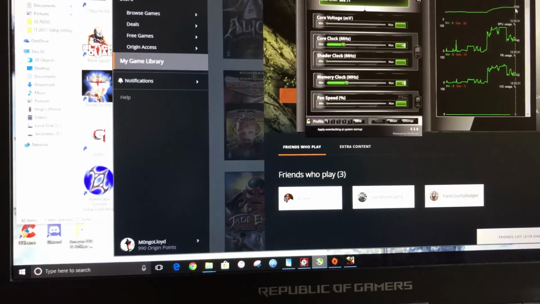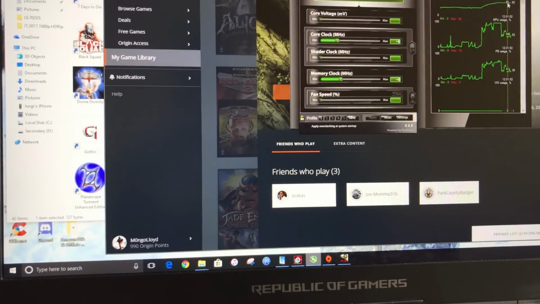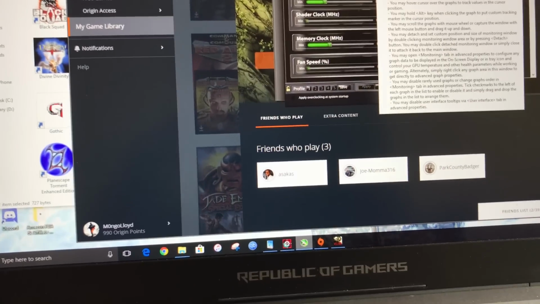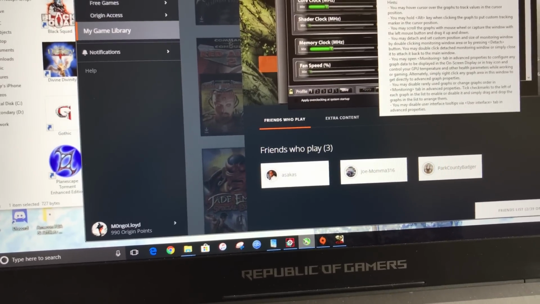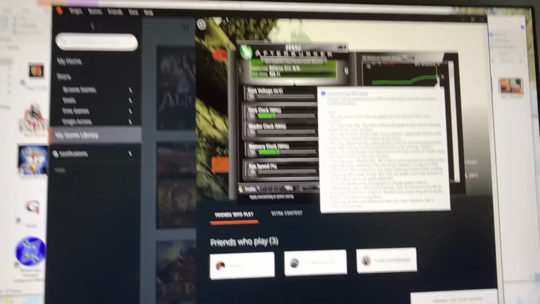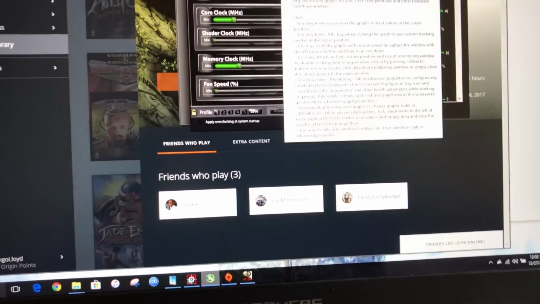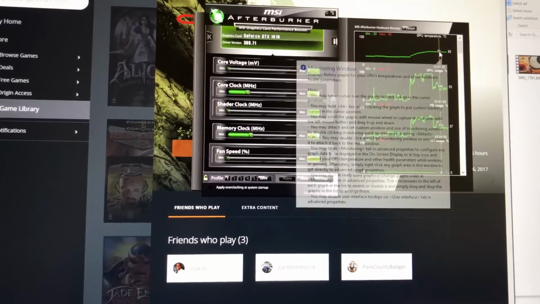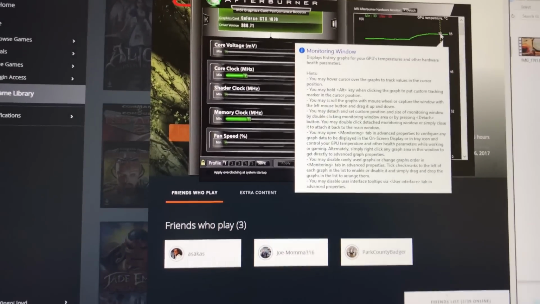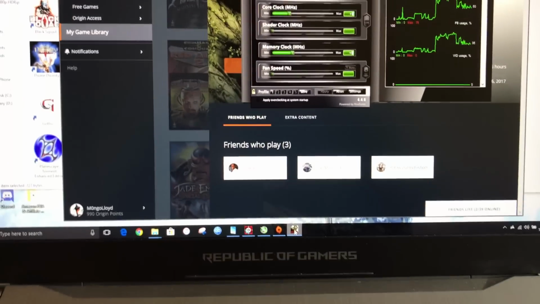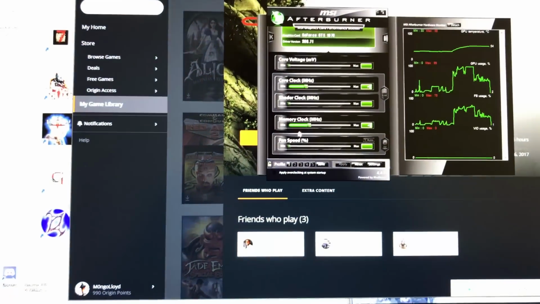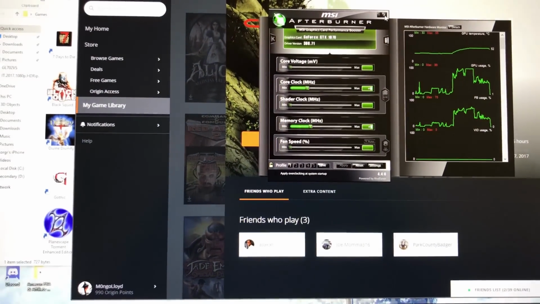Phenomenal. On the GPU, however, this was still spiking to around 65, sometimes even 73, depending on the game. Right now we're looking around 55 Celsius, so it's dropped dramatically on the GPU as well as the CPU. So for me, I think that's a big success. We'll go ahead, we'll do some more testing here, but let me know what you guys think.